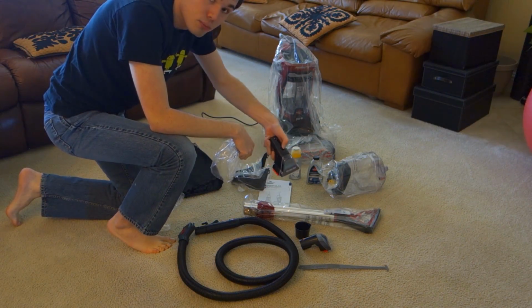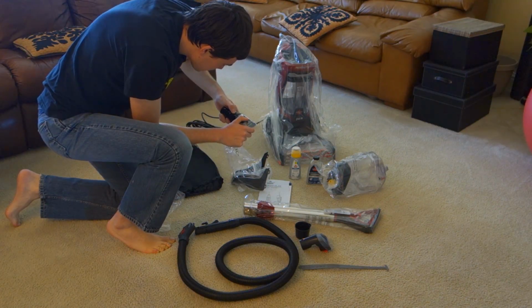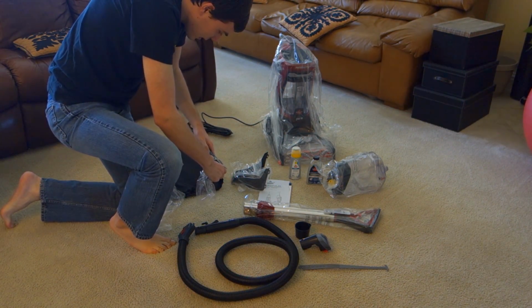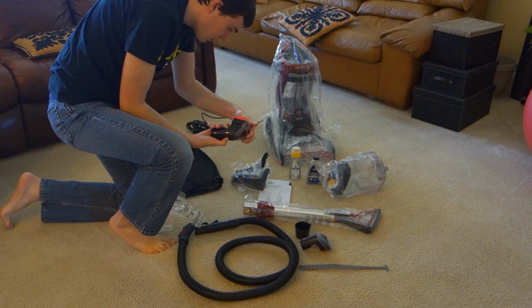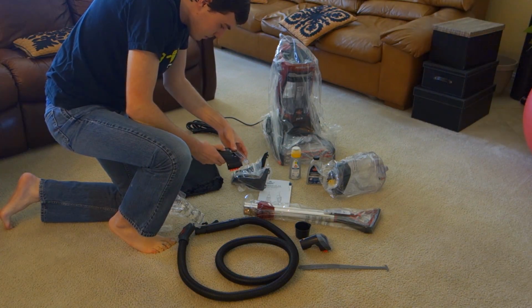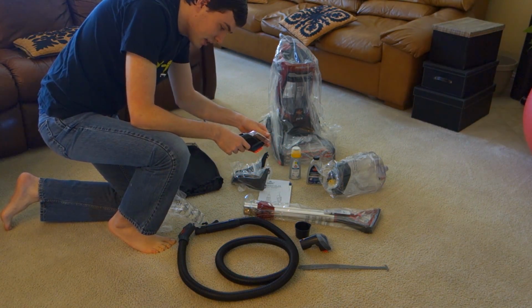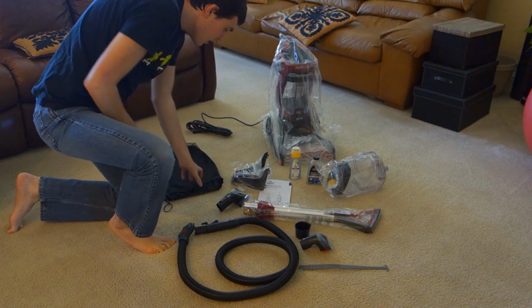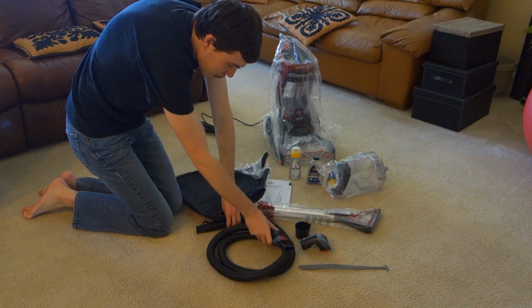And this is nice because if you press the little button on it, the front, if it's like previous ones, the front here, it's doing it. It's just very hard to do it while being able to show on camera. There we go. The front comes out, so if there's a pet mess, you can wash it out very easily. Big plus if you do have pets. So let's put the plastic to the side and put this all back in the bag.